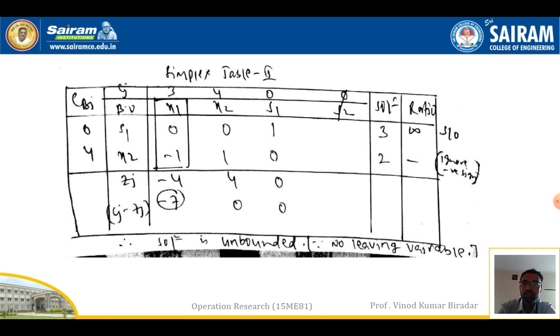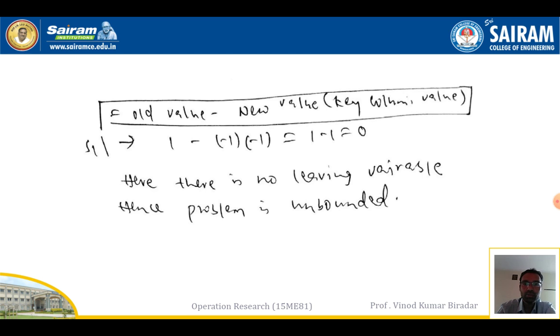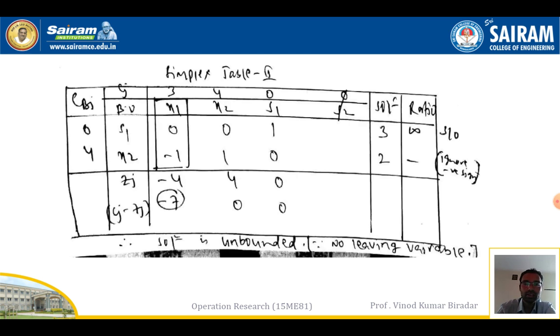Here the highest value is in the column with minus 4, 0, 0, therefore the solution is unbounded because no leaving variable is there. Why is it called unbounded? In previous problems, we selected an entering variable, a key row and a key column. But here we selected only the key column, and no key row element exists, so there is infinity. Infinity means we cannot select anything, so such a problem is called an unbounded problem.